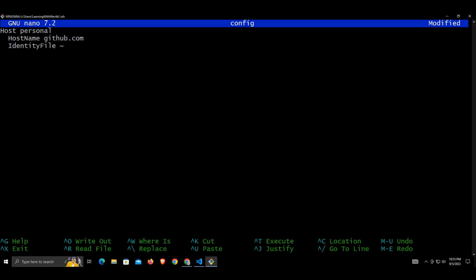Give it a path, so tilde to the username, and it's .ssh/, not config, but github_, in this case we want the private key. So it's ed25519 like that. We'll add IdentitiesOnly yes. Like that.